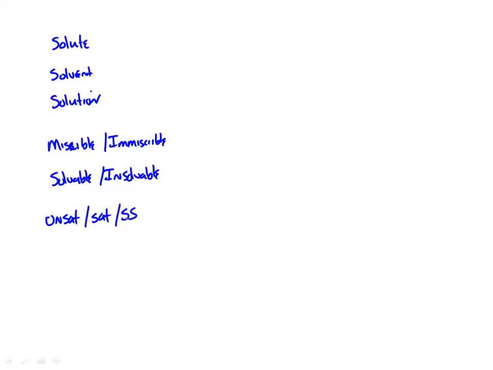For instance, can you give me an example of something that's miscible? Let's take a step back. What does miscible mean? Yeah, two liquids that mix. Can you think of in the existence of your life two liquids that mix? Yeah, ethanol and water is an example. What would be something that's immiscible, that does not mix?